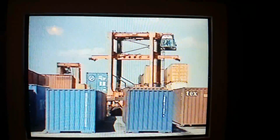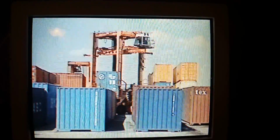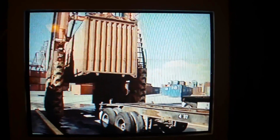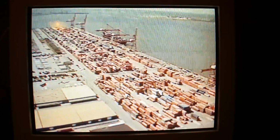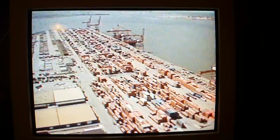They are routed by the port's computer, with terminals in each of the cabs. Computers also arrange the container's layout, what goes where in this vast, multi-hued field, and they also help the customs service keep smuggling and theft here to a minimum. Of course, they are tied into our computer system, and they select or target certain shipments from certain countries or certain shippers who may be suspect and call for an examination of the cargo, examination of the documents. All of which helps protect the $500 million in goods that pass through the port each year.